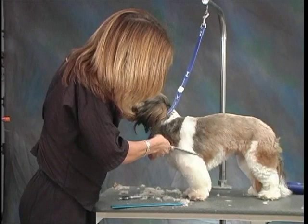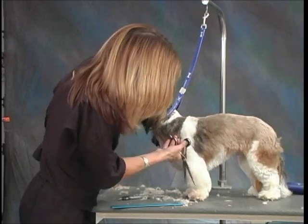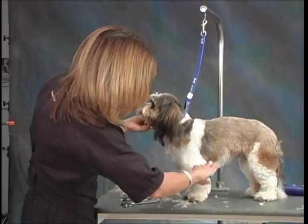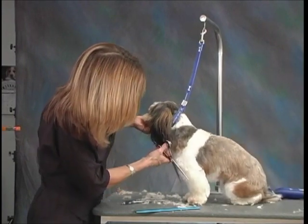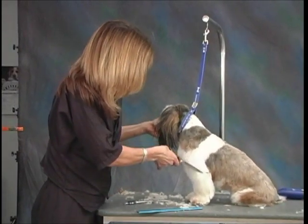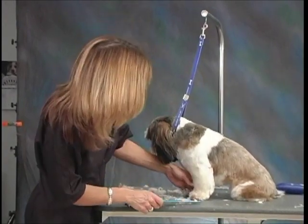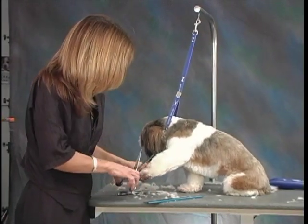This kind of coat is a struggle because it's kind of a drop coat, but it's thick, so it will hold up to scissoring. But it takes some manipulation, so you just got to be patient and keep going with it until you get it just how you want it. Give it a little shake.